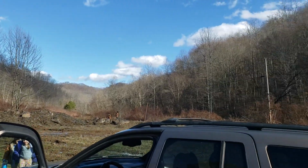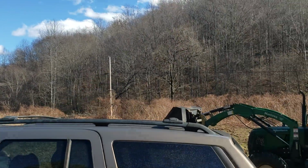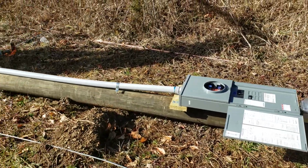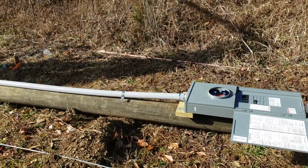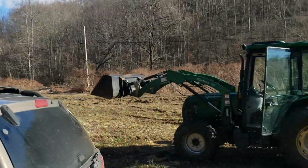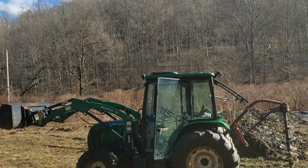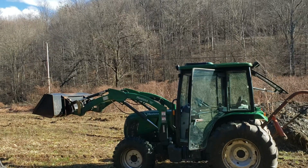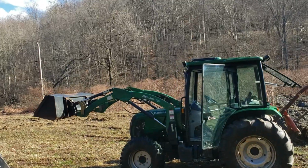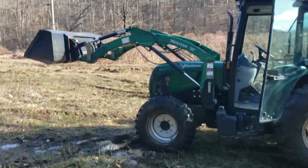And then you can see there's other telephone poles we can come across. At some point we'll go across the creek and put a power pole just like this one here, and we can take breakers out of that for our cabins and put power on the other side, because we plan to put multiple cabins on the other side. There's an old road that goes parallel to the creek, and there's some ledges that I can do some like 12 by 16 cabins with like lofts, or I'm not sure on it yet, but sorry I'm rambling. But that's what's going on.